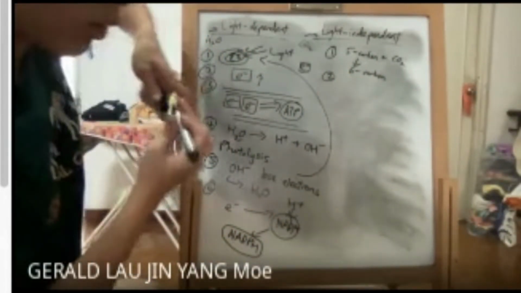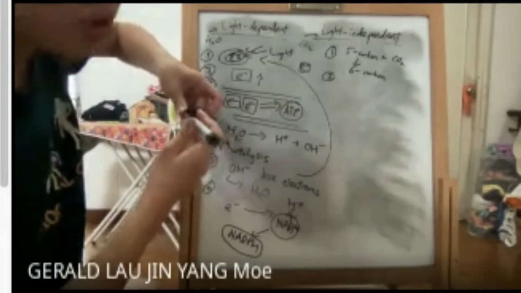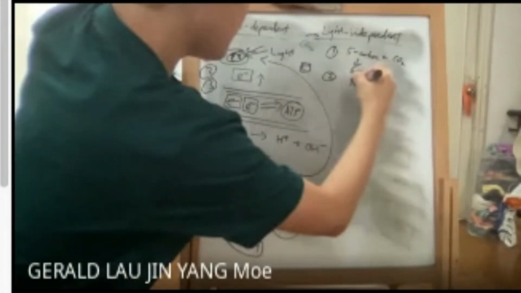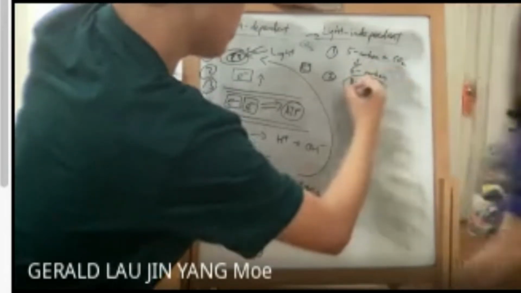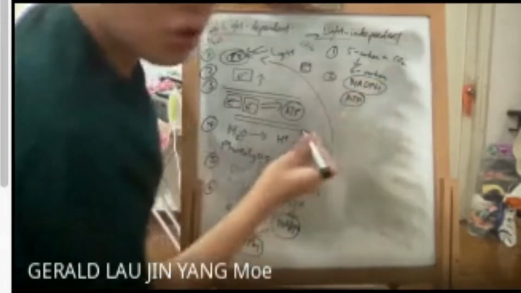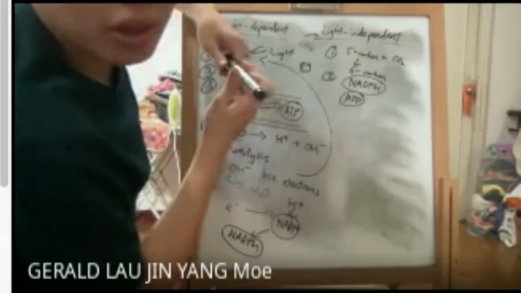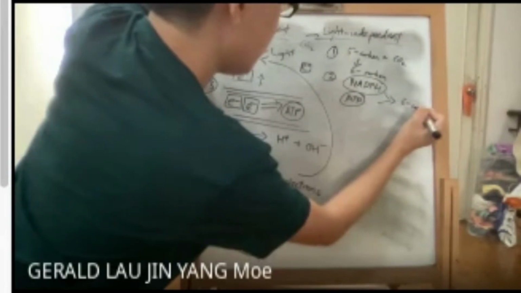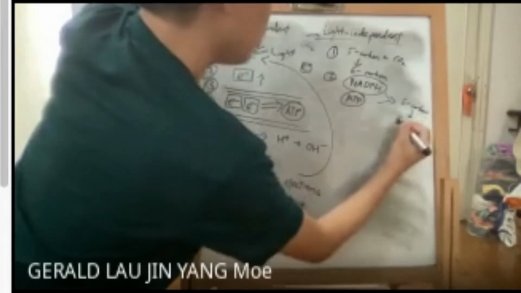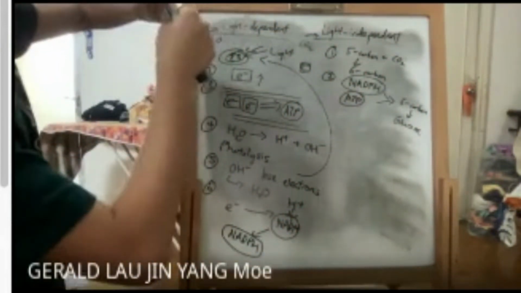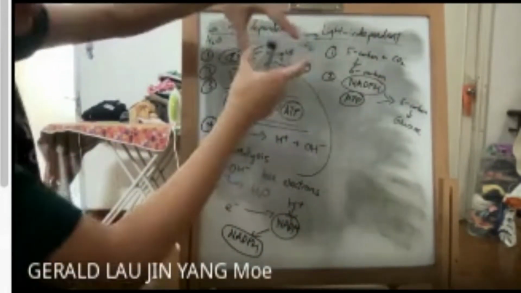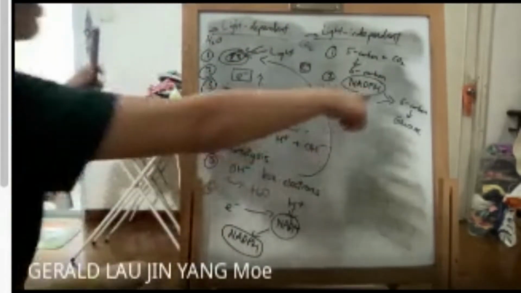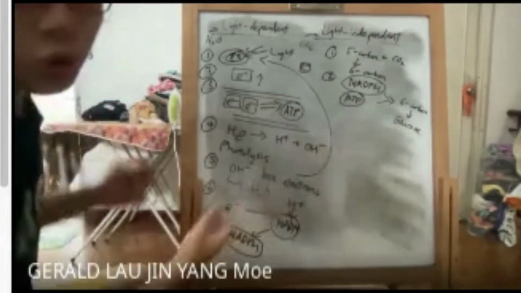The second one is NADPH and ATP. This one also has ATP. So just now you already have NADPH and you have ATP. So you reduce the organic compound to glucose monomer. It will reduce this 6 carbon into glucose monomer. Because remember, glucose is the monosaccharide, the basic unit of the starch. That's why it will reduce this into glucose.